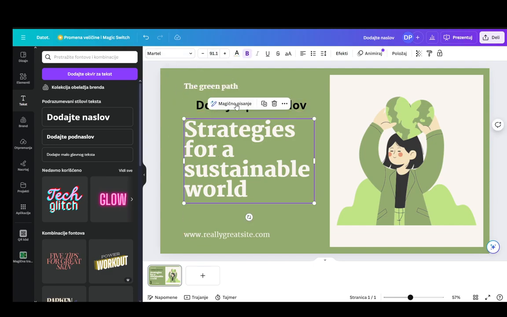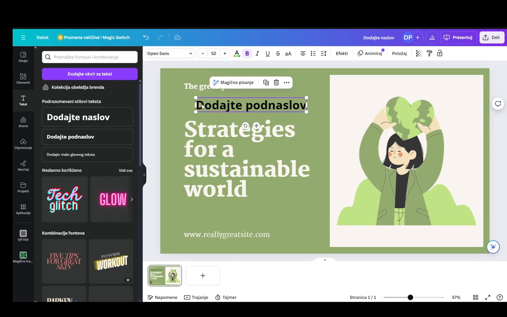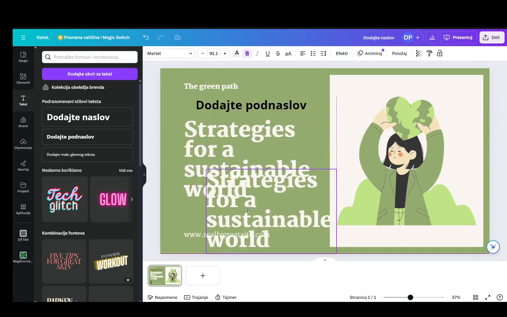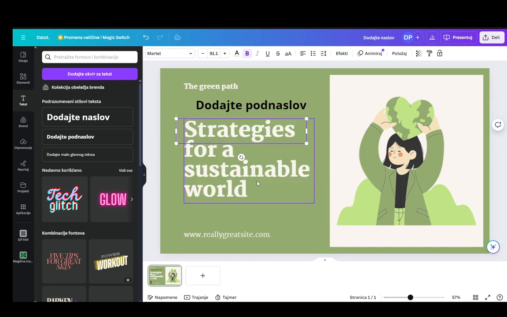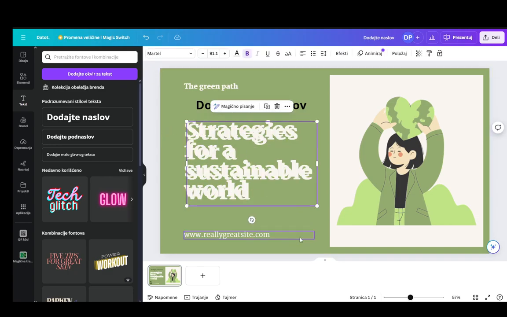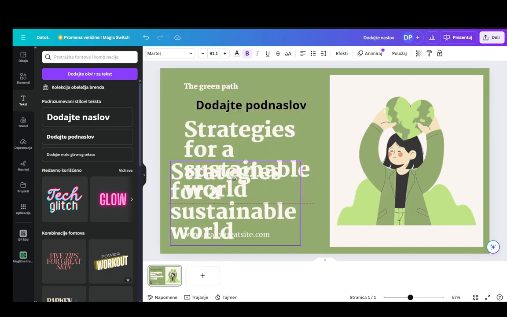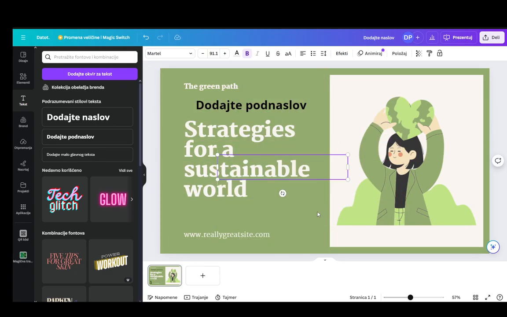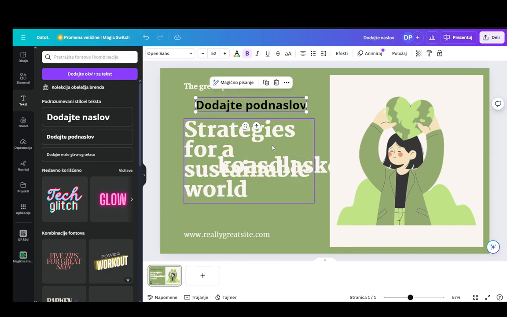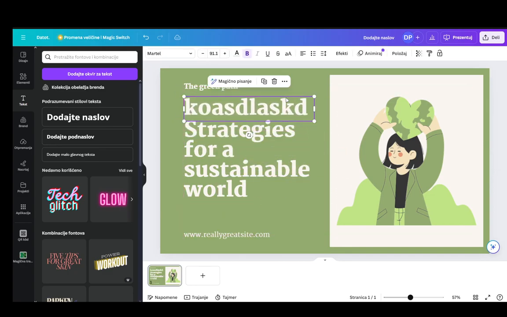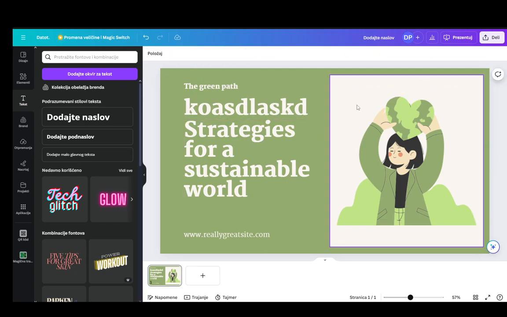As you can see, this is Martel 91.1 size, and this is Open Sans 52. You could just change it to that manually, or you can copy and paste this by clicking on this text box, clicking Control C, then Control V, and that will create an exact copy of that text box, and then you can change it to whatever you want. For example, I just added some random text. Let me just delete this text box, drag this one here, and as you can see, it has the exact same options. But yeah, that is pretty much how you write on an already existing template.